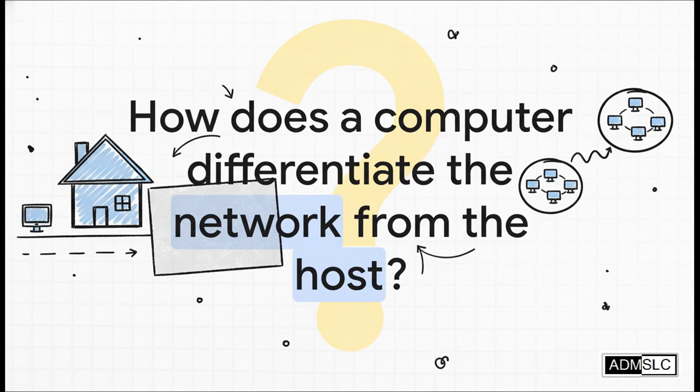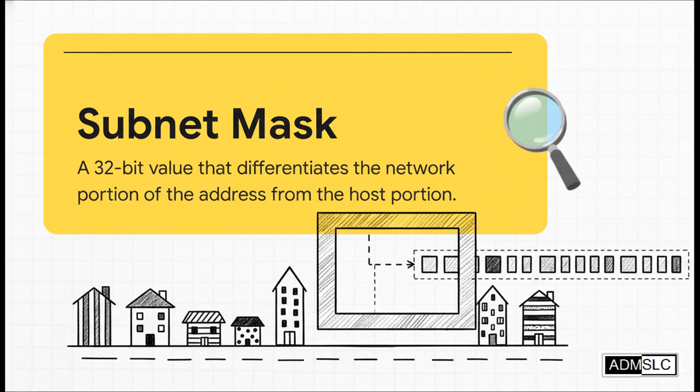Okay, that makes sense for us humans, but what about a computer? It just sees a long string of ones and zeros. So how does it know which part is the street and which part is the house number? When it looks at an IP address, how does it know where that line is drawn? Well, it uses this really important tool called a subnet mask. You can literally think of it like a stencil or maybe a decoder key. A computer takes this 32-bit value and lays it right over the IP address, and just like that, it perfectly separates the network part from the host part. This little piece of info is absolutely crucial. It's what gives the IP address all of its meaning.